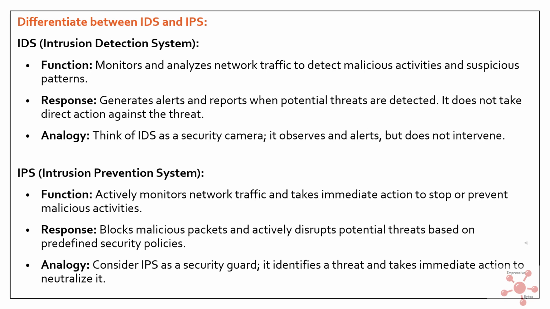Differentiate between IDS and IPS. Differentiating IDS from IPS is akin to distinguishing between a security camera and a security guard. While an intrusion detection system, or IDS, simply observes and alerts on suspicious activities, the intrusion prevention system, IPS, actively intervenes, halting or mitigating the detected threats. Essentially, IDS tells you something might be wrong, while IPS jumps into action to correct it.